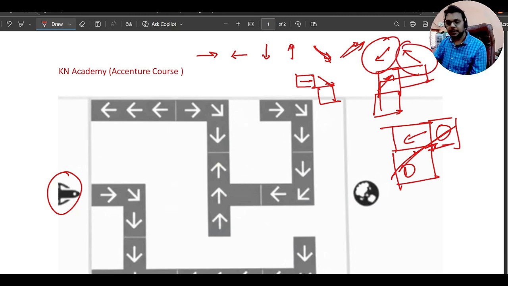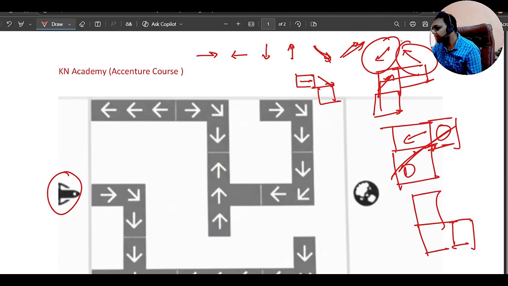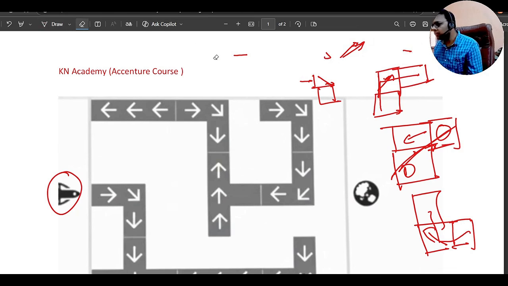And this is down to up but again moving left side. Suppose these are the cells and we are using this arrow, which means this one. That means we are moving from down to up but in the left direction. So these are the 8 arrows which you will be getting in the game. I hope the arrows are clear.